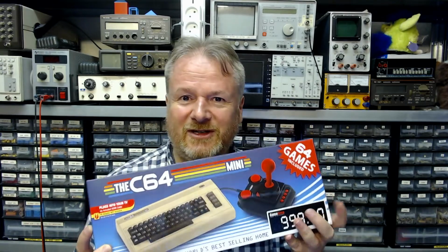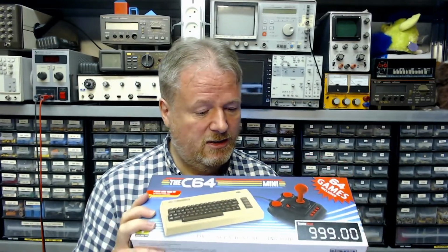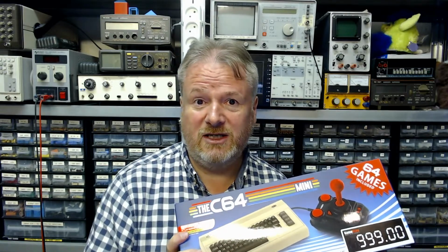It could be a nice modding project in the future to actually cut out those keyboard elements and make small clicky keys inside of it instead. Maybe somebody else will do it. The producer of this has said if they sell enough of these, they will actually try to remake a real Commodore 64 with USB and HDMI connection. One of the problems with this thing is that it doesn't have a normal composite video output. But that's not a problem for me because I don't really have a lot of stuff anymore that's using composite. I do have a couple of old screens and monitors, but I rarely use them. So I would really like to play some old Commodore 64 games on my big flat screen, just like everybody else has a flat screen these days.